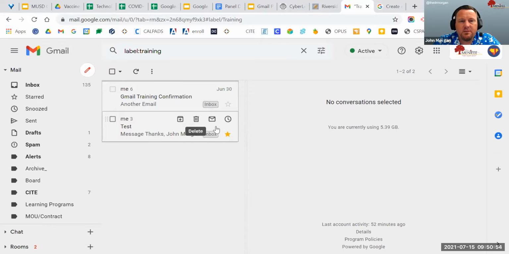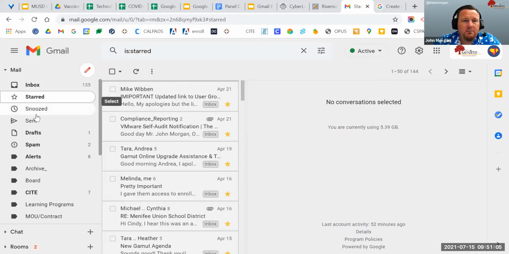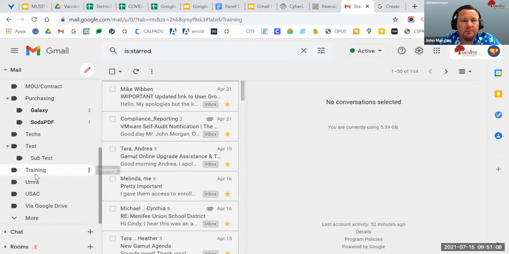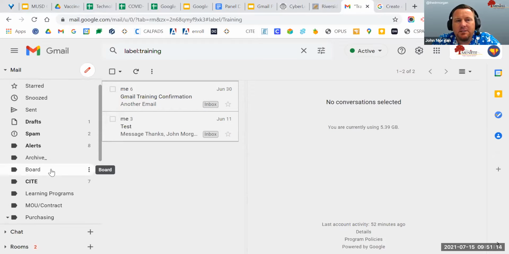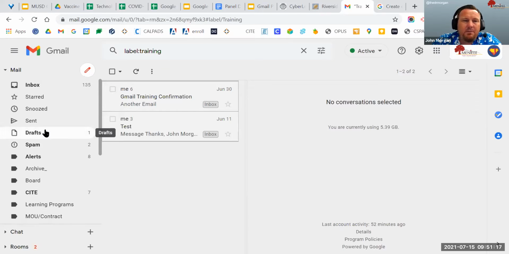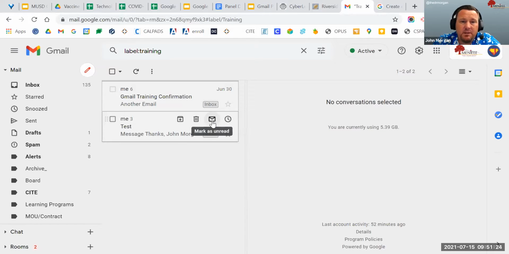So because I starred this email, if I click on starred, here's the email that's right here. And then when you're done taking care of it, you can click the star and it'll be gone. So it actually removes it from that label. So that is one option of how to keep them at the top. I know it's not necessarily in the inbox, but I would say it's probably the easiest way, so that you could always see, okay, how many emails do I have in my starred email? And I could even star this and mark it as unread.